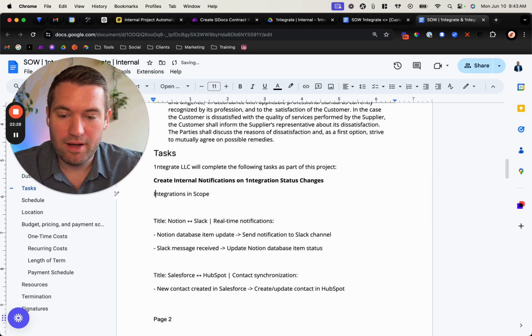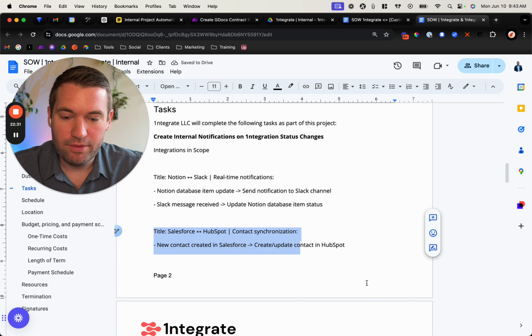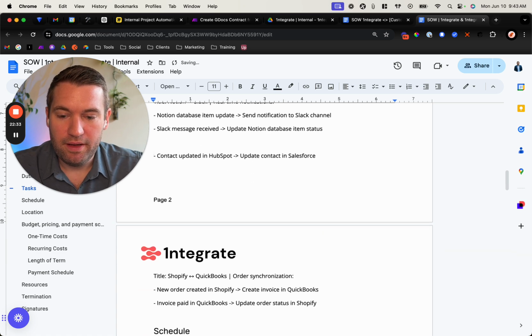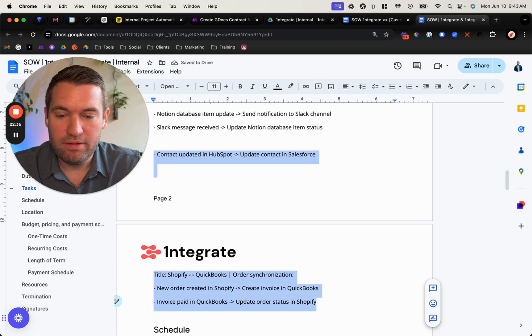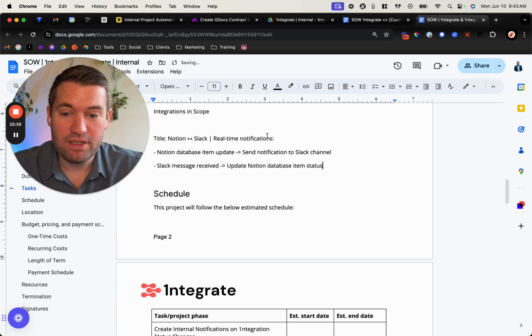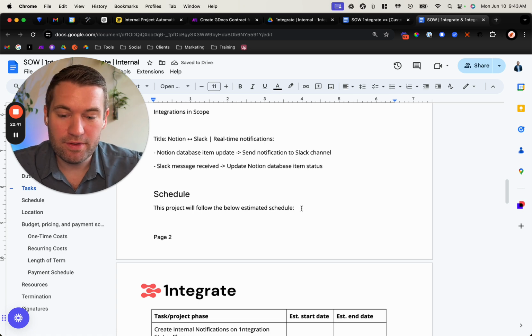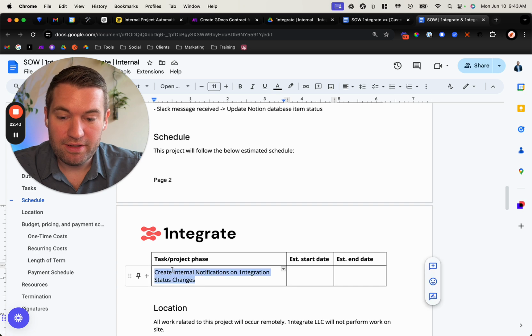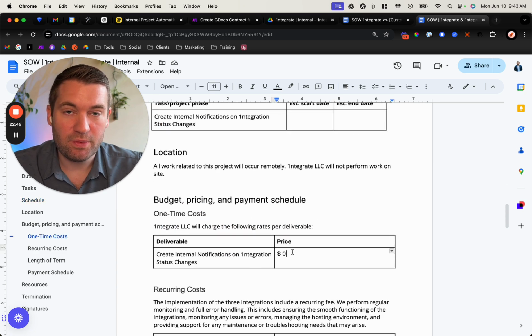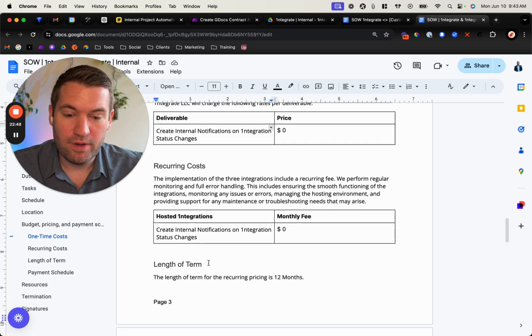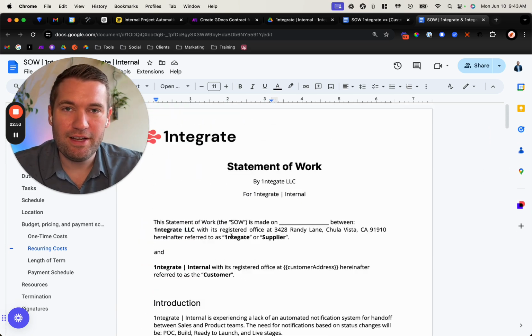The format is not perfect. That's okay. I'm not too worried about this. It added some information that I don't need in here. That's fine. All I have to do is delete. This is minutes instead of hours of work. It pulls in the project task fee in here. This one is internal, so $0 for one-time cost, $0 for internal. You can start to see, I'm really starting to pull this in. It's all pre-populated. All I need to do is tweak, revise. Now I can export this as a PDF and get it into my client's inbox and out for signature.